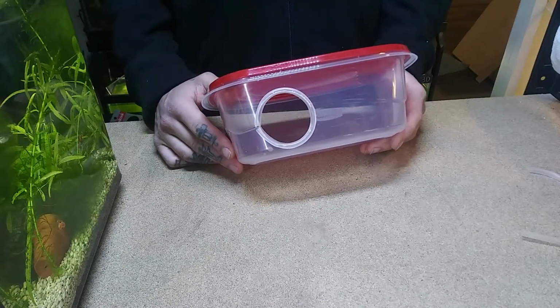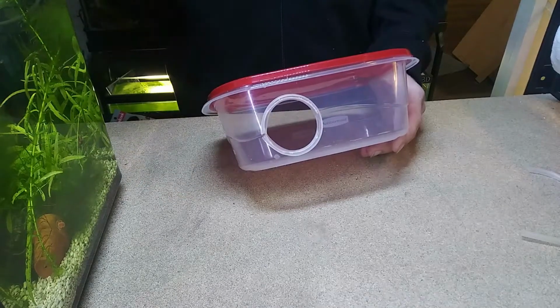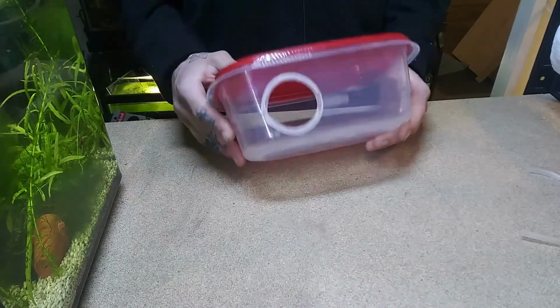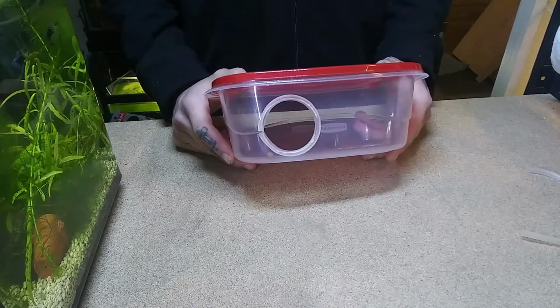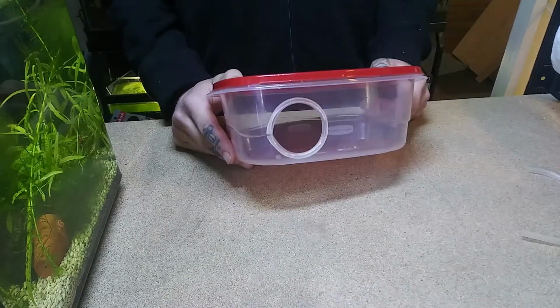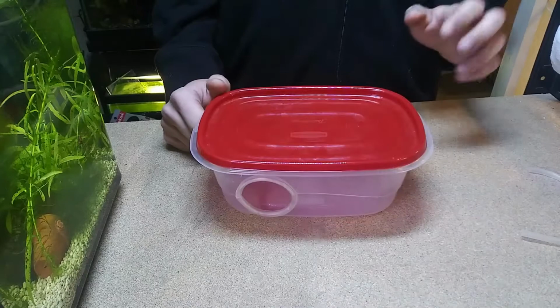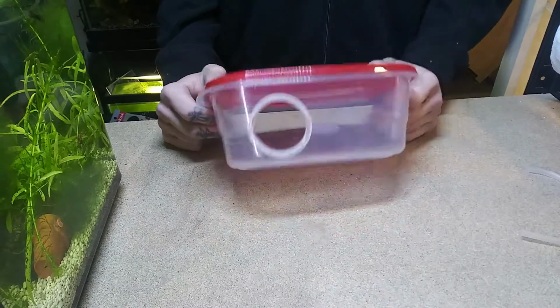Like you can buy Eco Earth, all that's great. But I still recommend get it moist, throw it in a mixing bowl, and run it through your microwave. Sterilize it yourself so you know there's no risks of any other little insects in there or mites. It's a small, easy precaution to take, and it's well worth your while.